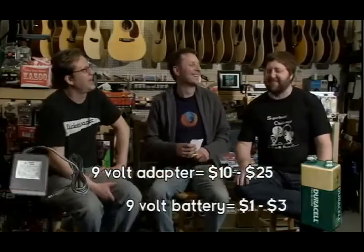It's a simple solution basically for eliminating 9 volts out of your life and making your life so much easier. And these things can get up to $150, which isn't a real expense. I'll go into that. Like I said, it pays for itself as far as 9 volts. What's one 9-volt these days? It's like 10 to 20, 30 bucks. Yeah, with vintage ones, they've gone up. Anyway, check this out. Like a 9-volt adapter or a battery? Oh, okay. Yeah, I got you. Whichever. All right, let's take a look at it.